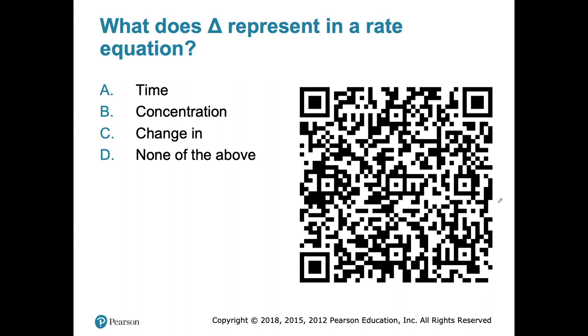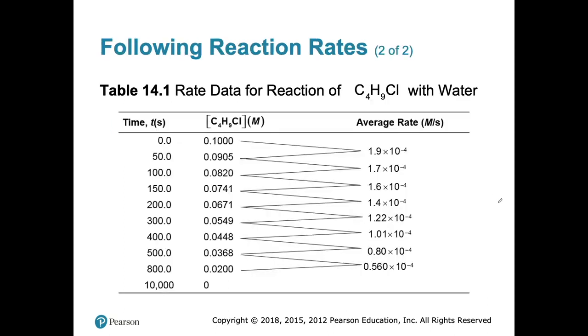All right, so I want to show you the rate of this reaction right here. It's kind of interesting. Here's the reaction data for chlorobutane with water. Here we have time in seconds, starting at 0 seconds and ending at 10,000 seconds. At the top we have the concentration of chlorobutane, and over here we have the rate of this reaction.